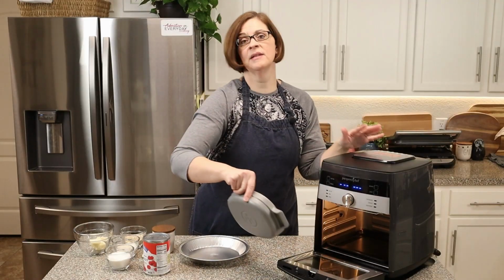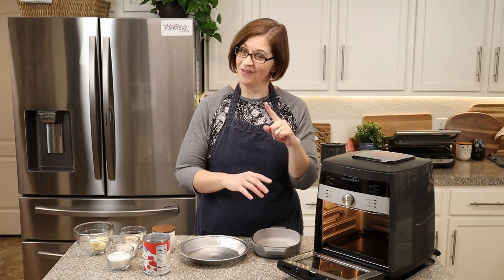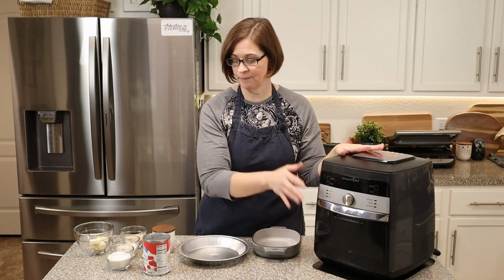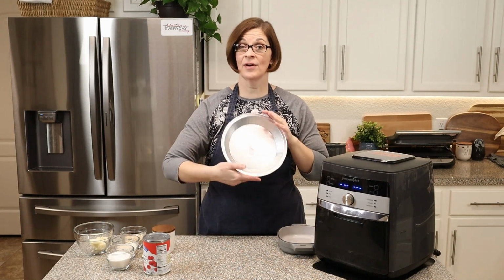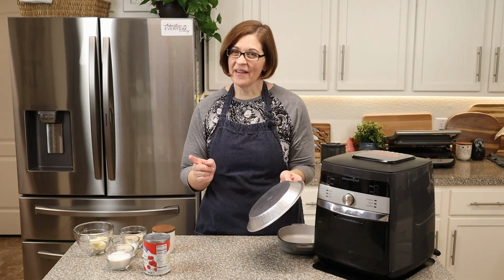You can also use the modular pan from Pampered Chef, the very small one. I have done that one with regular flour today so that you can see the difference. But today, for this recipe, we are going to use oat flour because I want to make this gluten-free. Because this one, I'm going to choose this pan because I can give it away.